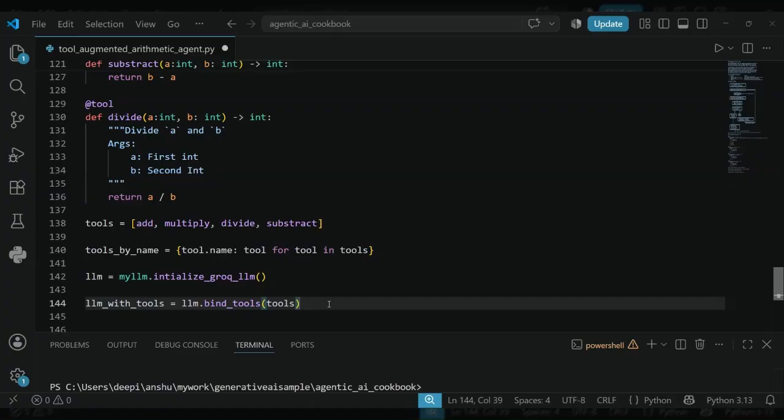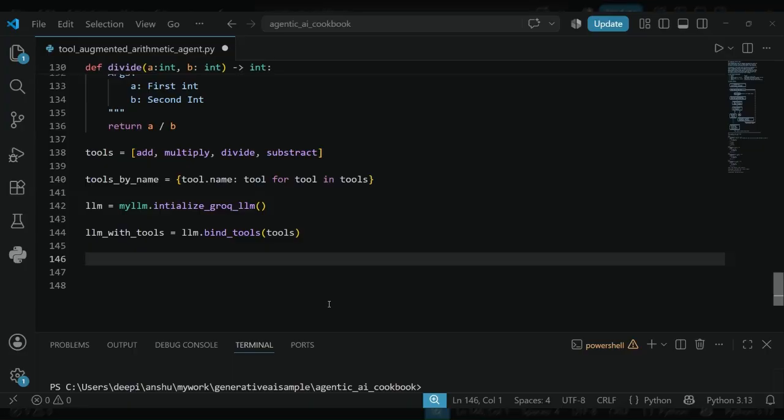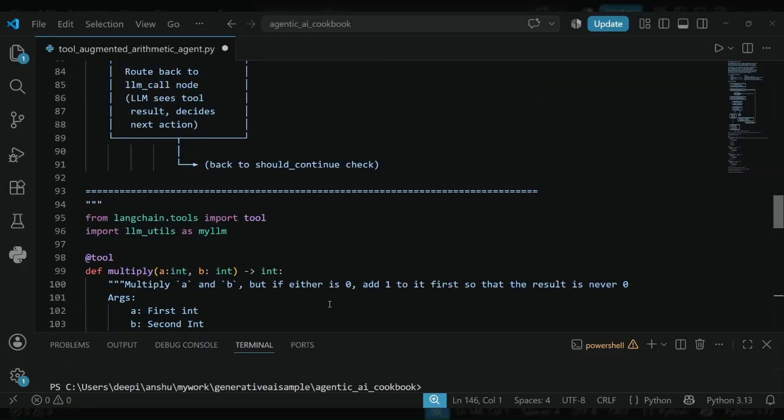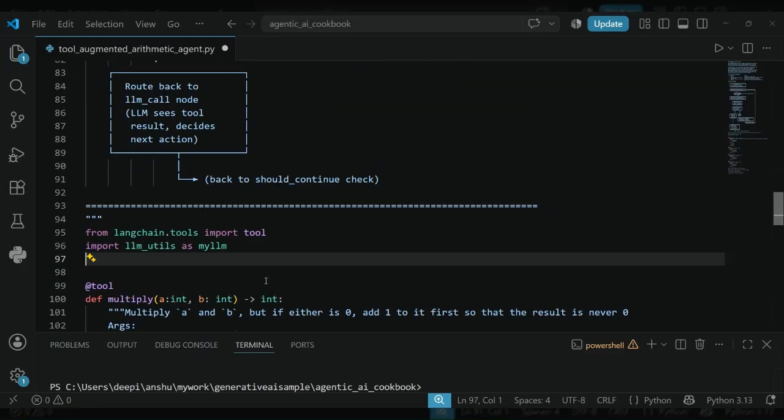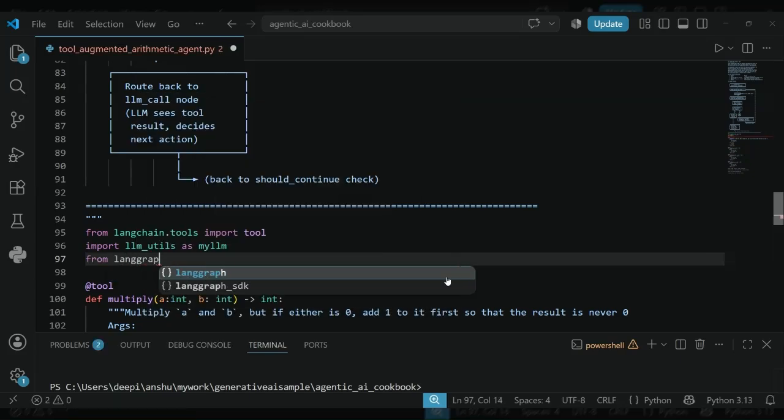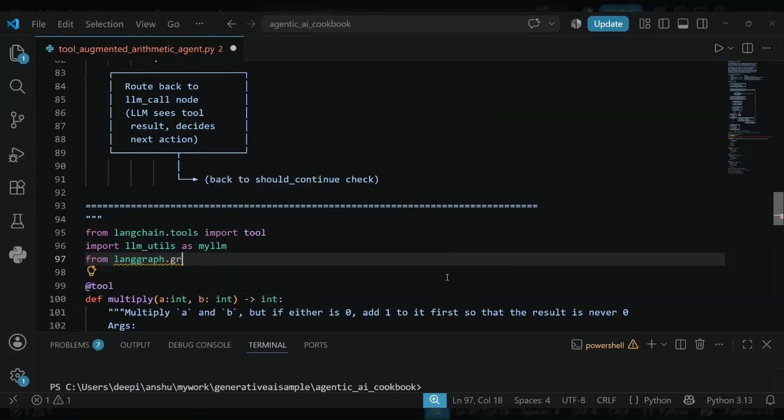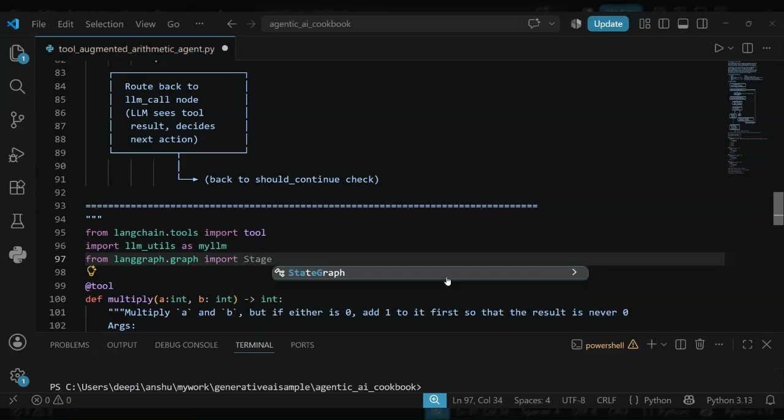So let's continue. Now for this tool to run, we need our graph. So let's initialize the graph here. Let's import from langgraph.graph import StateGraph.